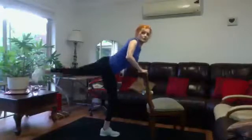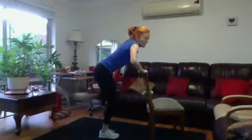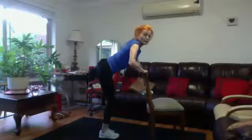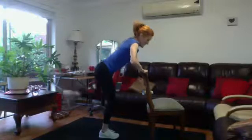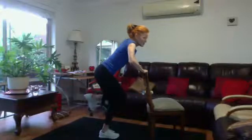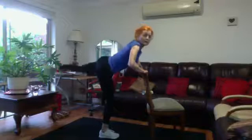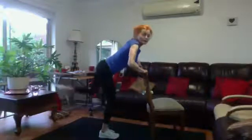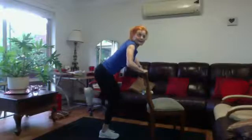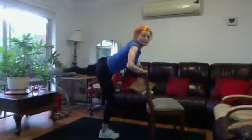Core tight. Core tight. Change stations now. Other side. Let's go. Push. Squeeze and pull it back. Only back to the knee. There we go. Back to the knee. So control it in. Power it back with a squeeze at the top. Push. That's it. Go. Push it back.